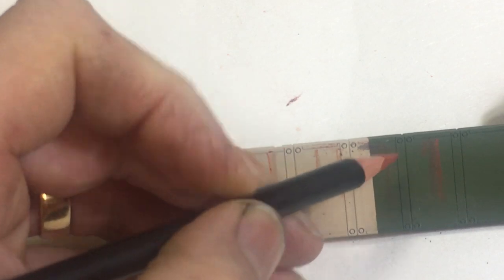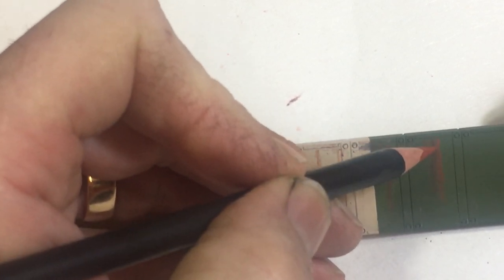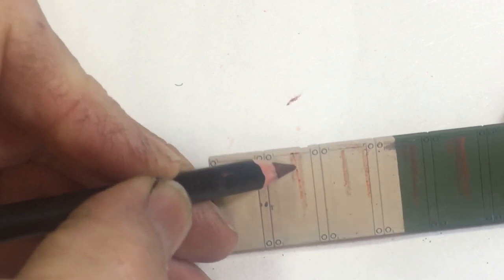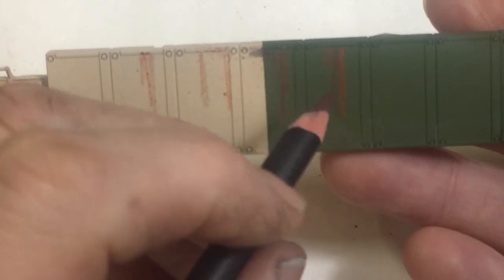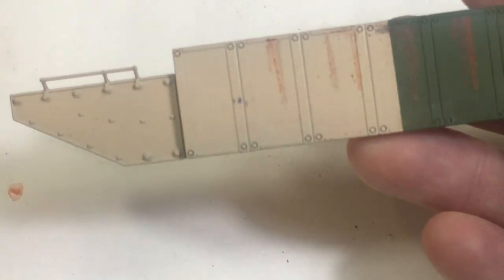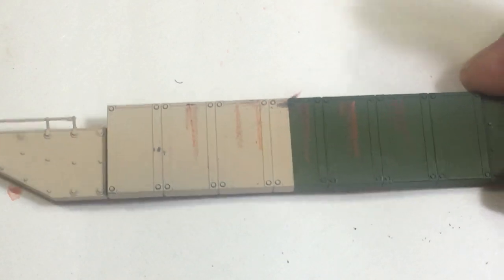Obviously on the darker green, the lighter pencils work a little bit better and are a bit more visible, but they will all come into effect as we blend and add the water. Really simply, just draw a straight line down, or as straight as you can make it, and then we can begin the effect of blending them.